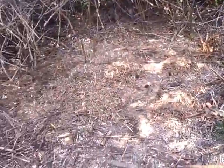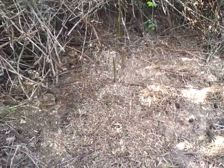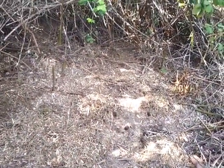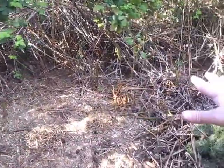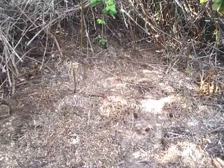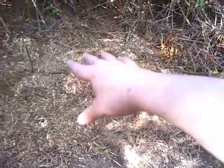Over here I'm doing a Back to Eden thing. I just threw it together really quick. I've got peas around the sides, potatoes in the middle, and I think I threw some beans — just broadcasted some beans and then covered it with mulch. I cleared the blackberries off of it, chipped up about two inches of mulch and threw it over it, then hilled it up under the potatoes a little bit.